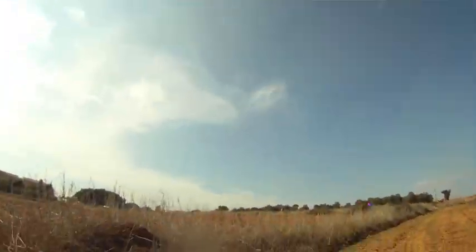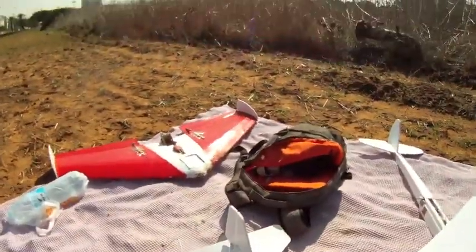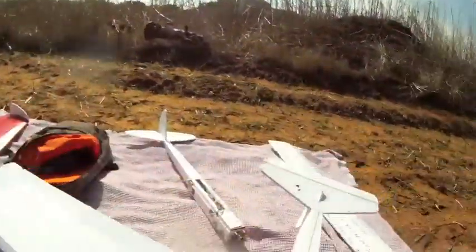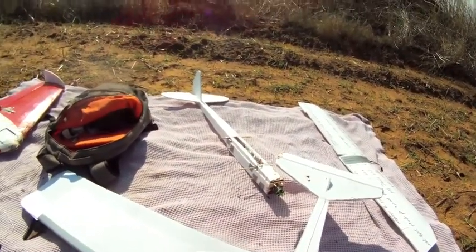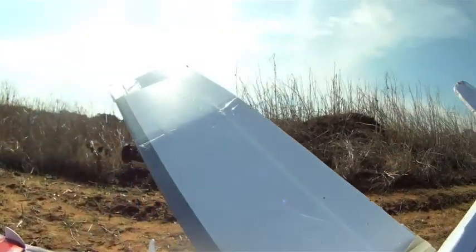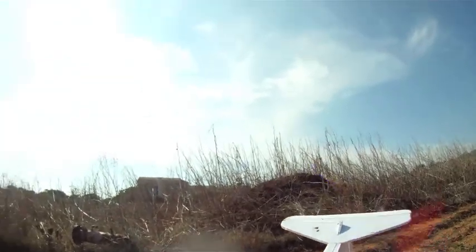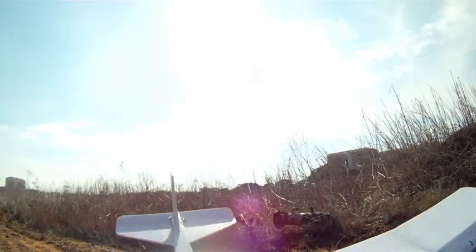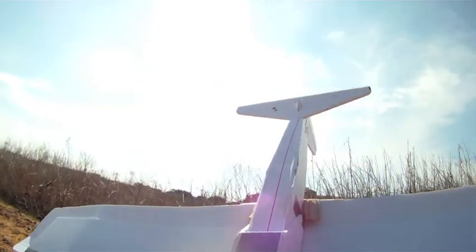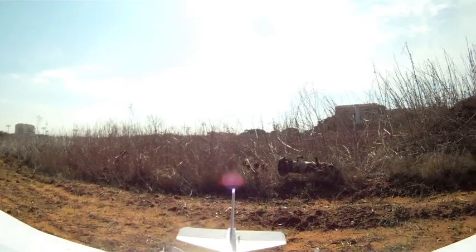Alright, so I hooked up the wings of the simple Soarer on the tiny trainer. There is one thing I gotta do with this plane as opposed to the other ones a few moments ago when I was flying: I need to change back everything that I had set up on the VersaWing back to normal. So just give me a moment here and check balance real quick. It's super heavy, nose heavy. Check it again.